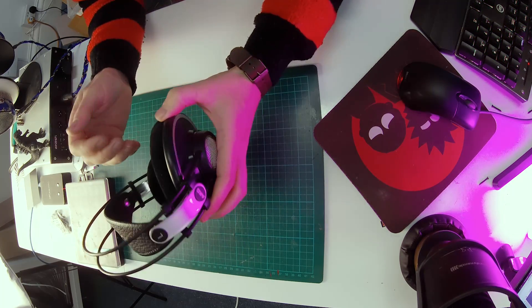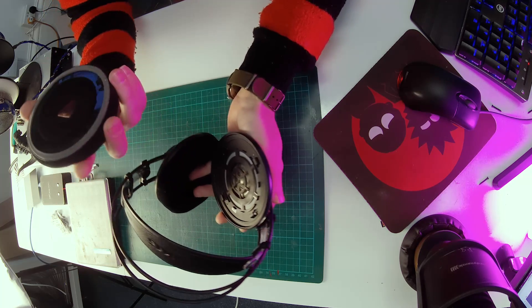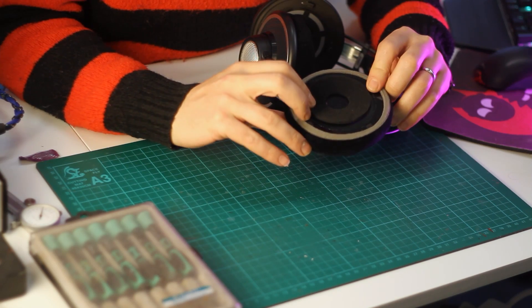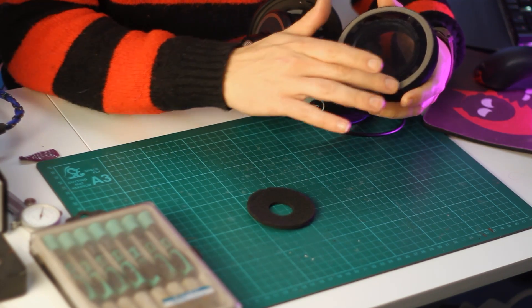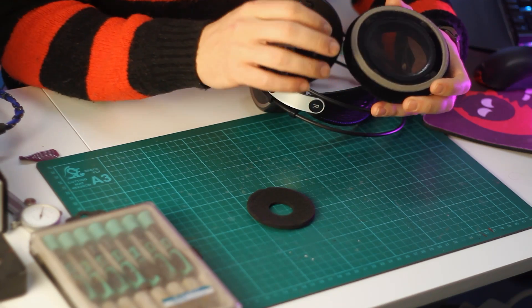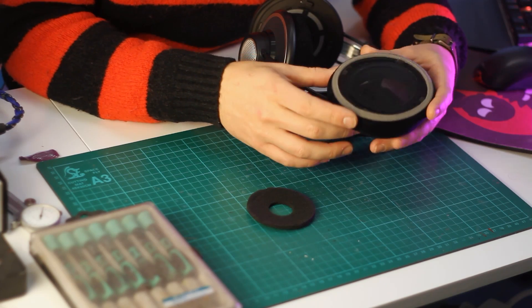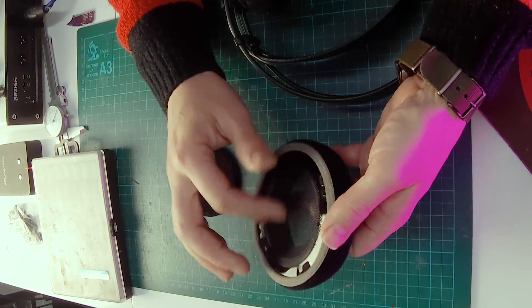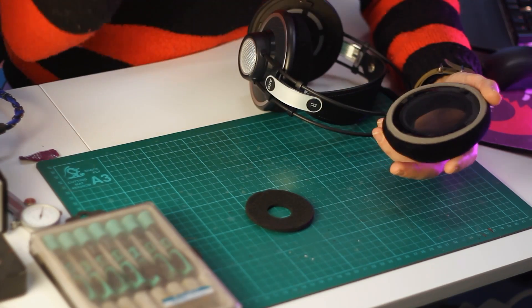Let's start off by removing the pad, which is always the first thing you do. Twist to unlock. Inside the pad we have a disc of foam which will be there for tuning. You've also got this area of foam around the outside which will help seal the pad to the casing, and then just a bit of mesh over the middle to stop dust and hairs and stuff from getting in. You've also got a plastic ring here which is what clicks into place. Quite a complex pad design.